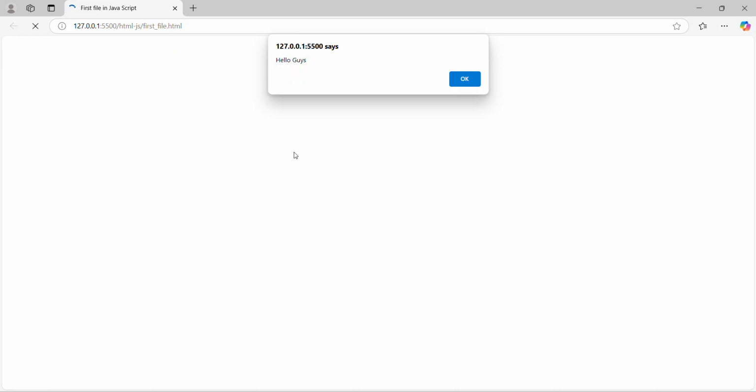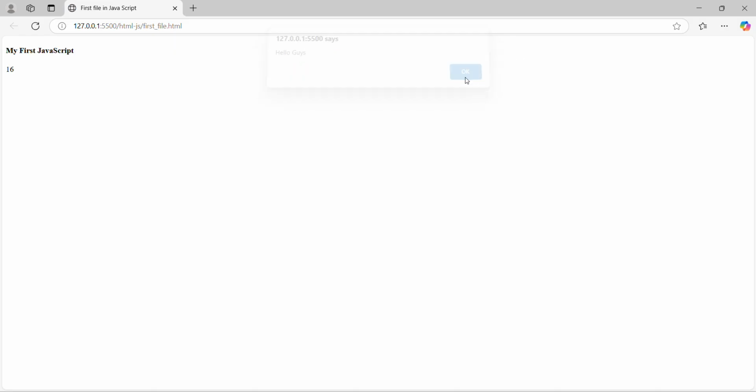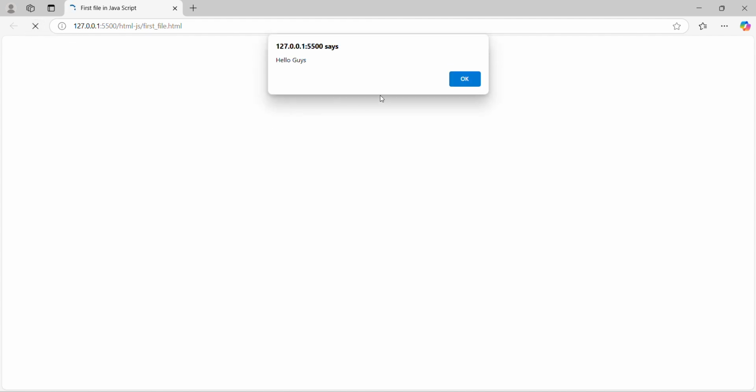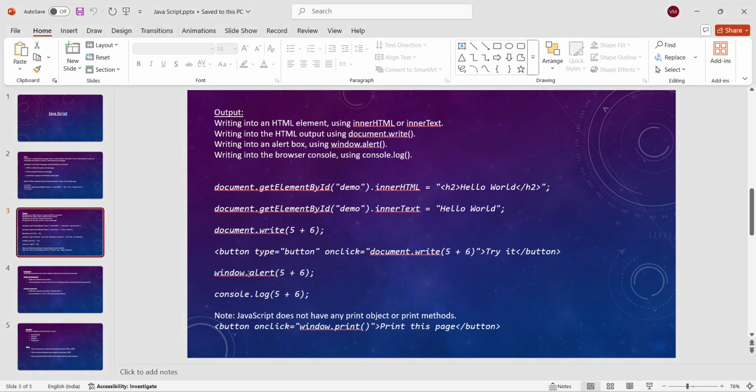Just save it and go. See, automatically it comes. Just click okay and refresh again, it will pop up again. Some websites, in my previous companies, ask for a pop-up like this to enter username and password for login. They simply use window.alert for that. So this is window.alert.